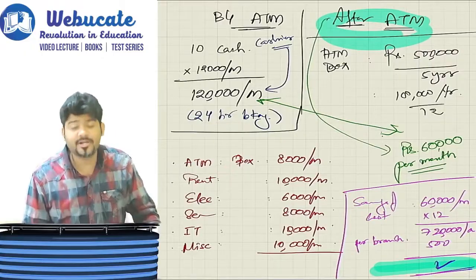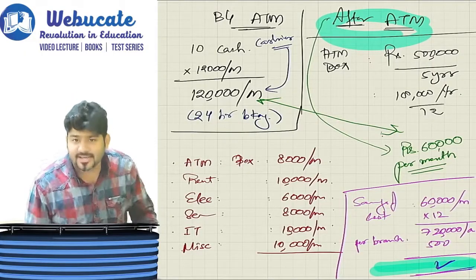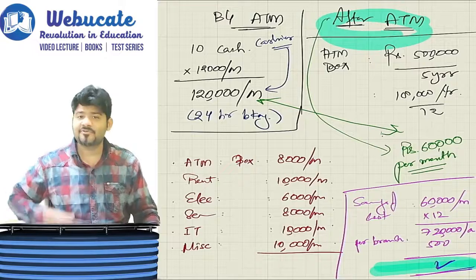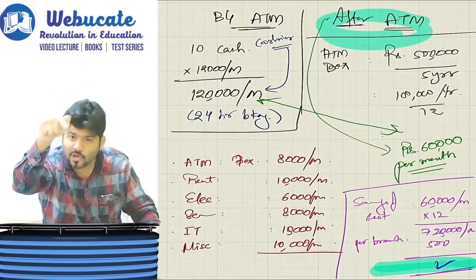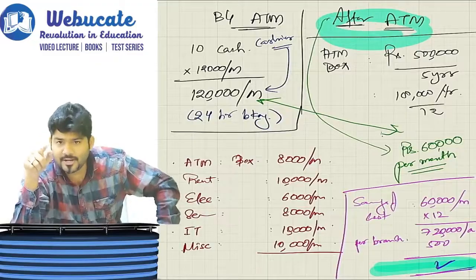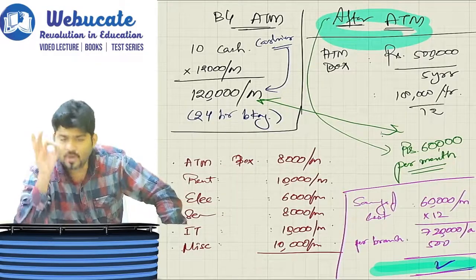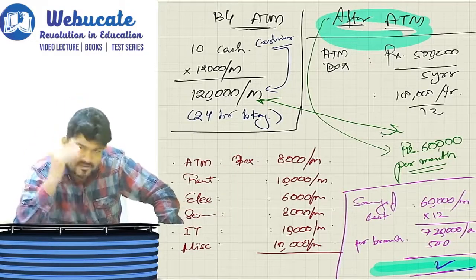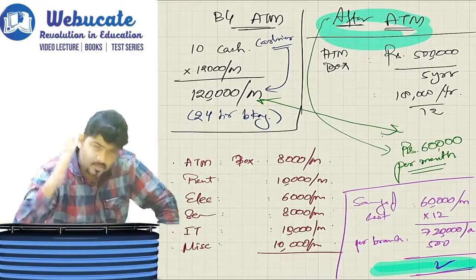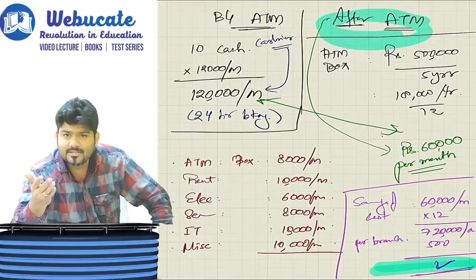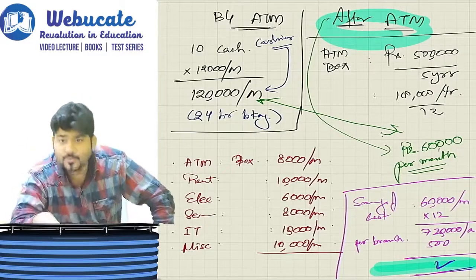As a management accountant and chartered accountant and studying SCMPE, this is the kind of knowledge that you require, wherein you are able to manage the cost of your company. Even you have done articleship, even you have done audits of so many companies. Have you ever thought how costs can be saved, how costs can be managed in a better way, and have you advised it to the client? If not, start doing that.